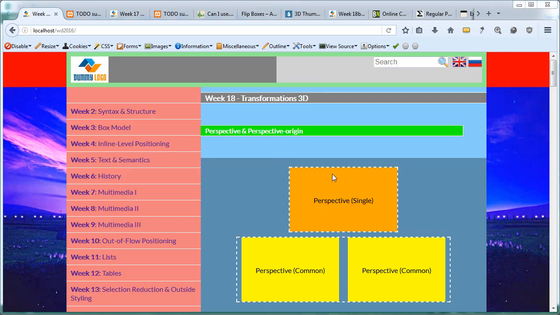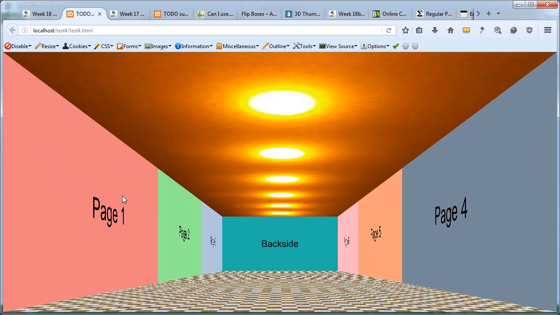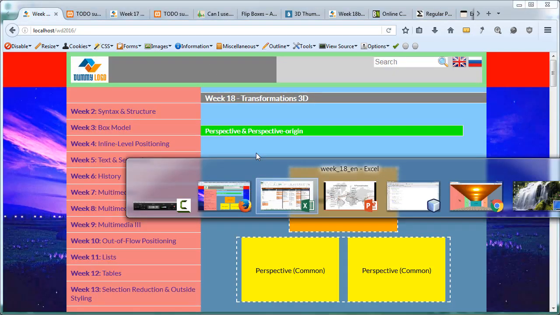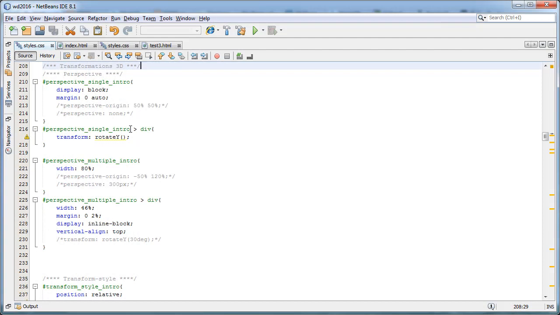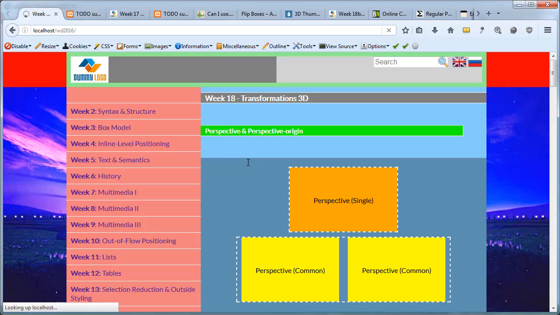Therefore, let us now apply a random 3D rotation on this orange box right here. A 3D rotation that is going on here as well. So on the y-axis, which we will take a closer look at later on. But let us just apply now a 3D rotation on this orange box by, for example, 30 degrees. And at this given point, the element tried to go into depth, but it didn't actually go. All that was changing were its x and y coordinates. It still remained flat inside its parent container box.